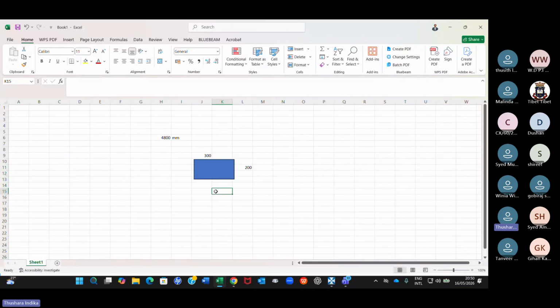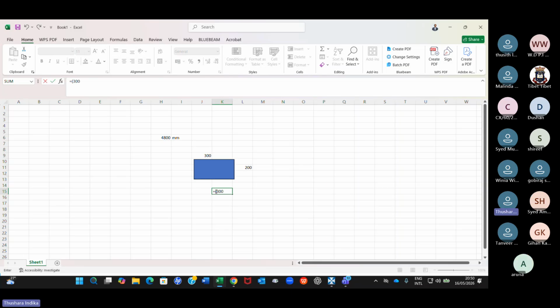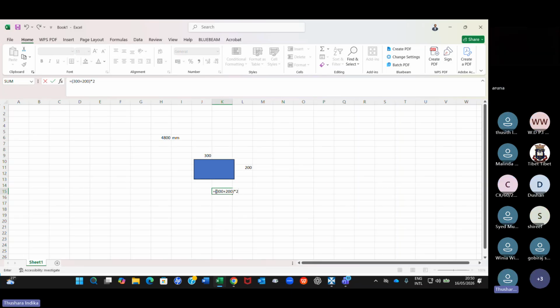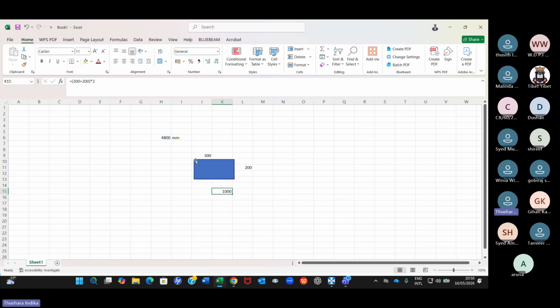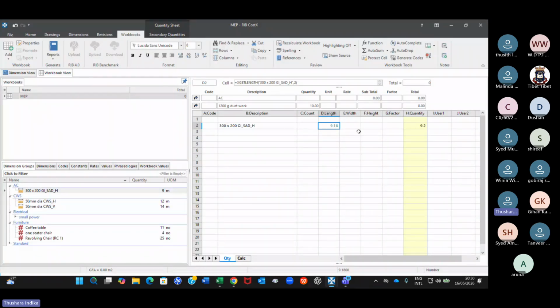The perimeter is basically 300 plus 200 into 2, because 300 into 2 is 600, 200 into 2 is 400, and when you add them together, 1000 millimeters is the girth. And if you put 1000 millimeters here, now you can just type 1000 millimeters.